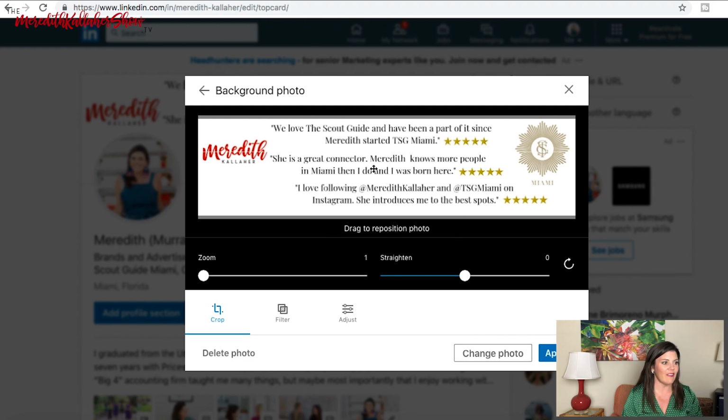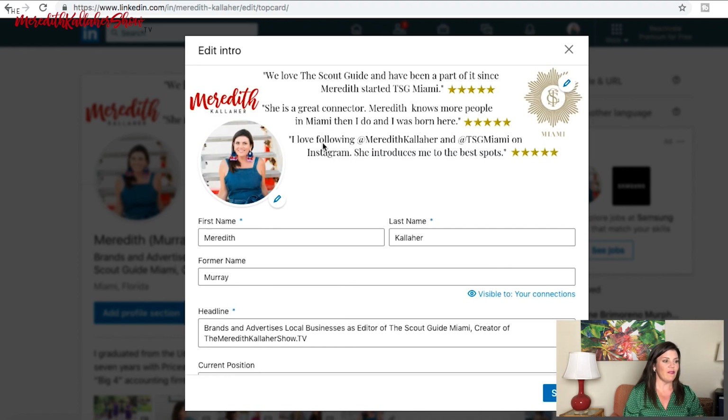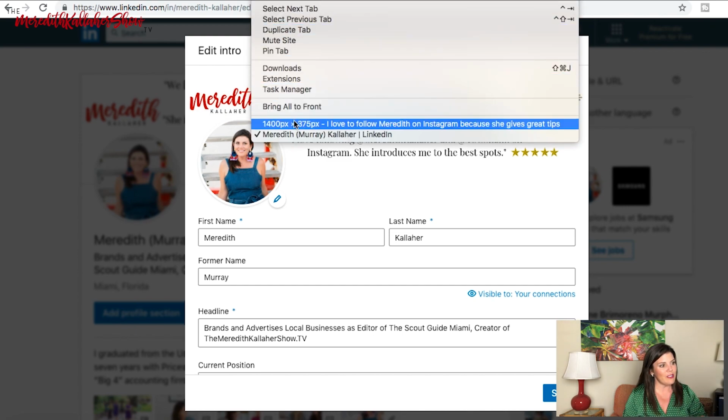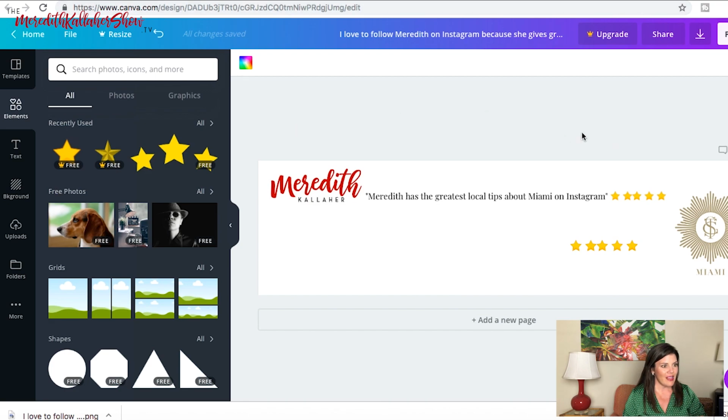the new one here. If I click on this now, it just would adjust just a little bit. You can zoom in and out right there. And then I'm going to hit apply. If this came in, which it did several times, and like my logo was covered up by my photo, or some of the words were covered up, like that I love following, the bottom testimonial was covered up, then what I would do is I'd go back to Window, I'd go back to Canva, and I just start editing again.